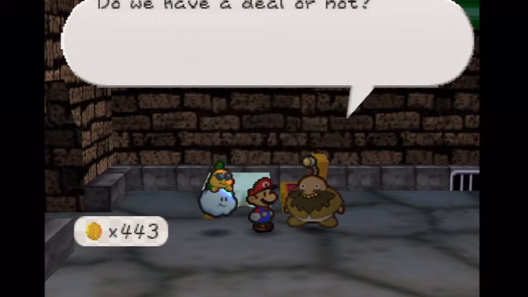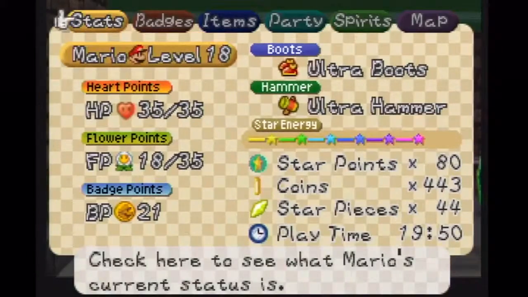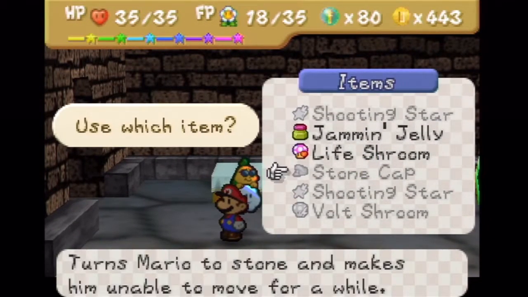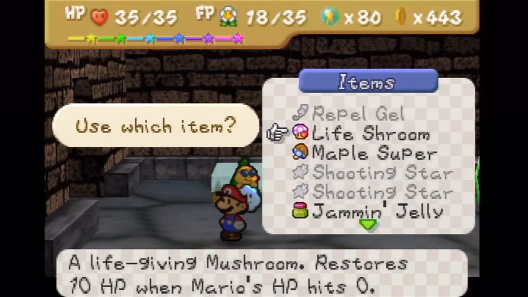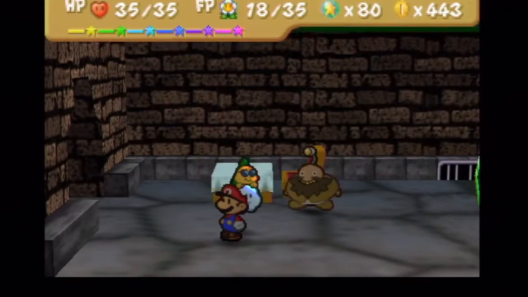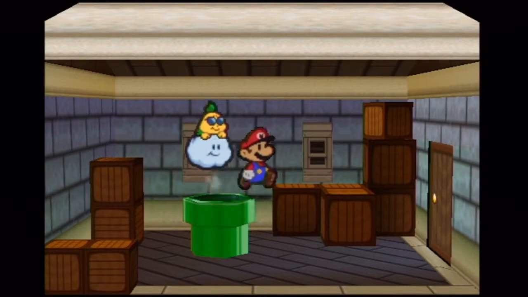You got me all, like, hyped up. We have too much stuff. What sort of stuff do we have? Shooting star, shooting star. 3 shooting stars. This Volt Shroom. I don't like the Volt Shroom. I think I'm gonna sell it.